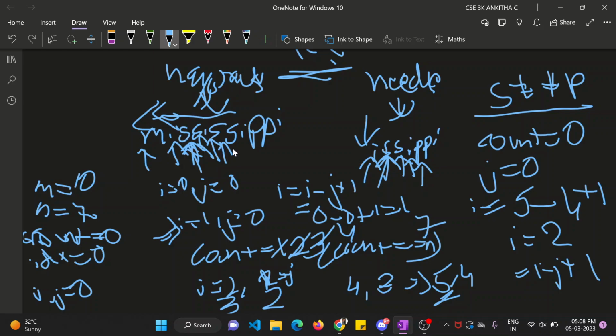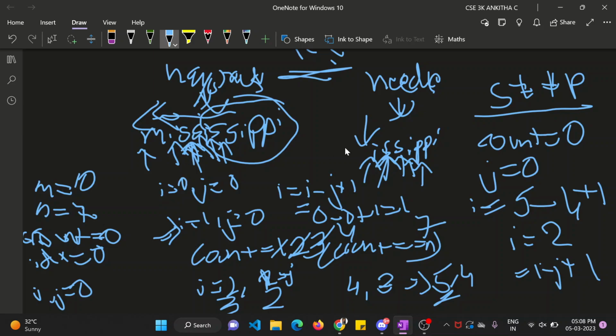So why don't we add just i equal to i plus 1 here? If you perform i equal to i plus 1, you cannot find this match. Actually, a match is found here. i, s, s, s, i, p, p, i. So if you just start from the next s, you won't be able to find the matching needle in this haystack, right? So you have to come back to the first position where you started the iteration, and from that you start the next fresh iteration with the next element. So it will start from s.